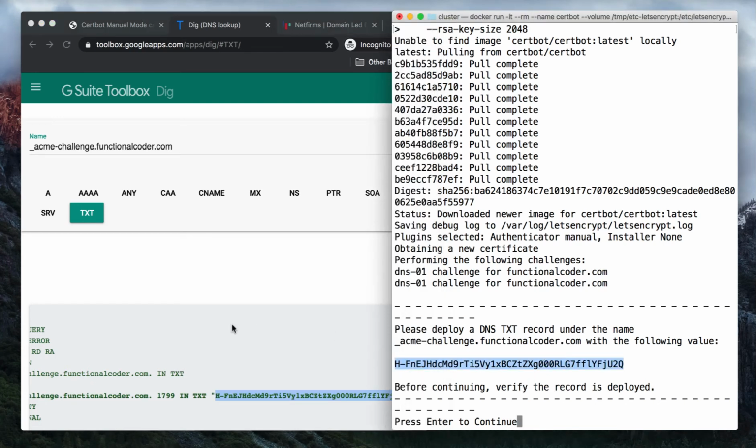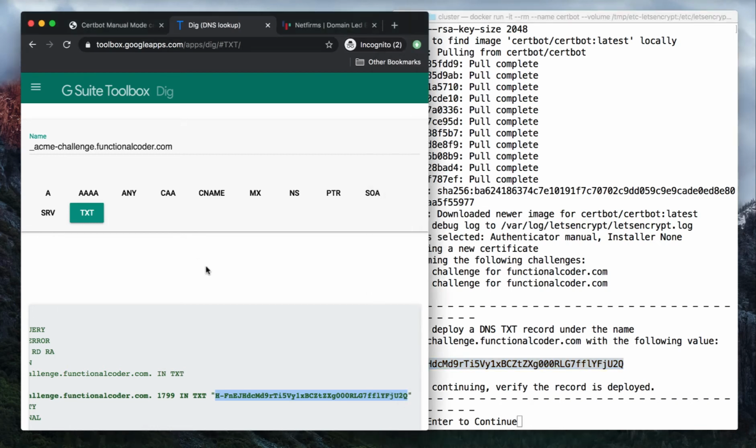This is what we wanted. Let's hope now that if I let the command go, Certbot will find it. It's not guaranteed, because the tool we're using to query the DNS system may use DNS servers that get the records earlier, but it's a good indication anyway.